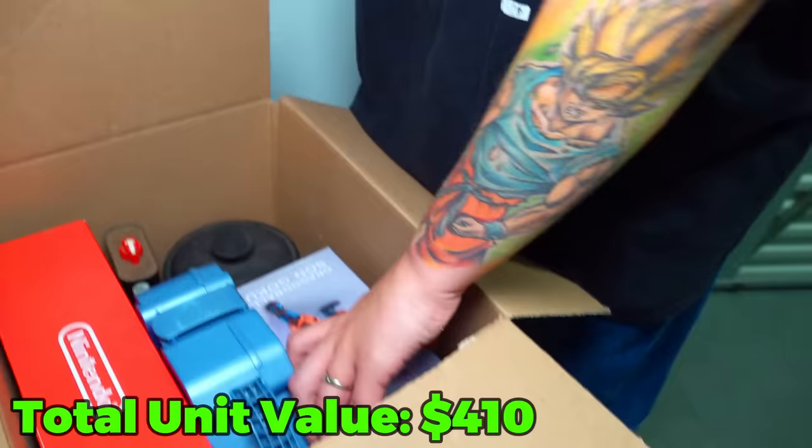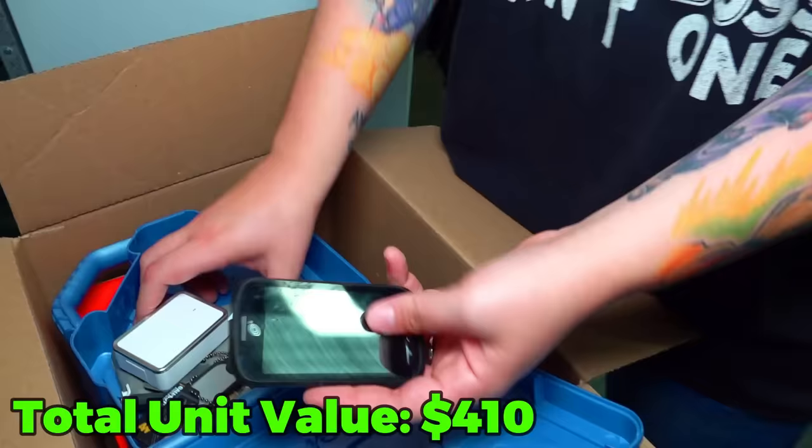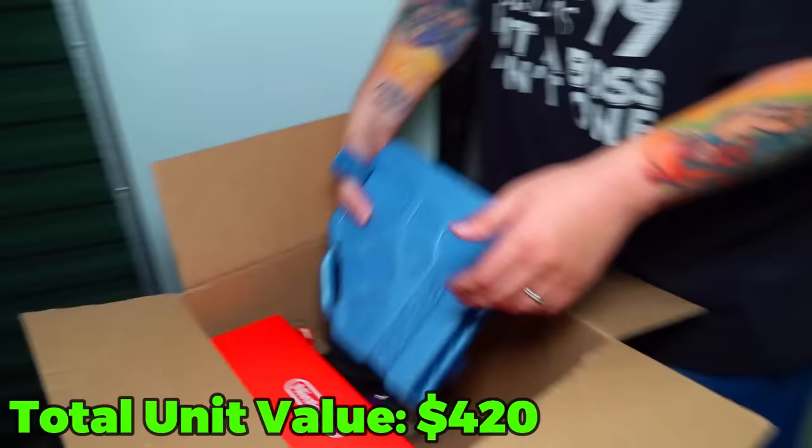What about this right here? Kid Next? What? Kid Connects. Let's see. I remember Connects. Ooh. That's not kid stuff. No, but it's an old iPhone right here. Another old phone. What is this guy? Like a power bank. Look at the Call of Duty Advanced Warfare dog tag. And a lighter.